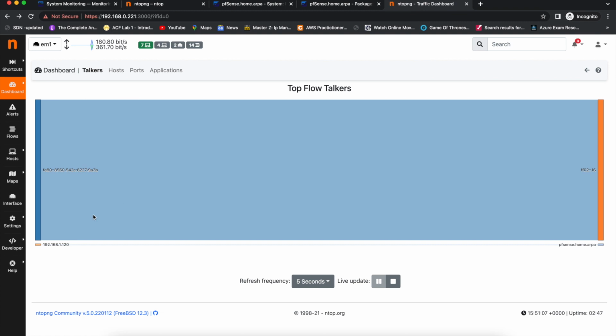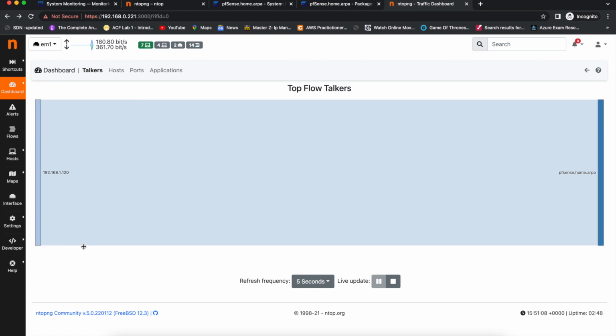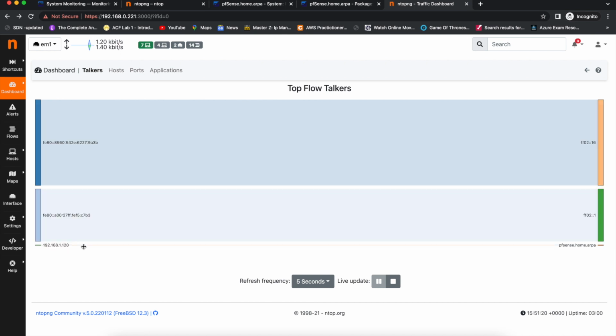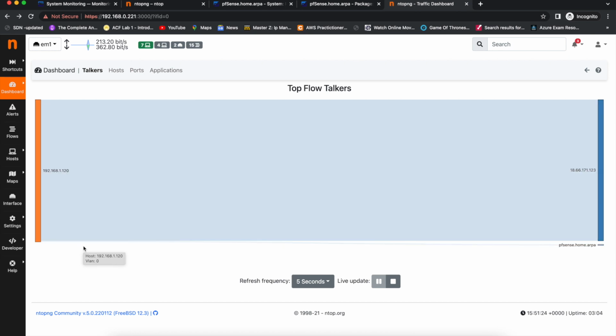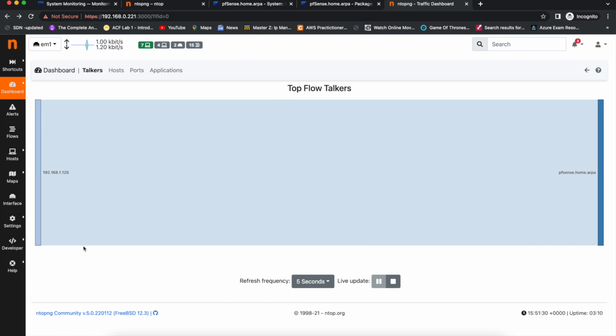So this is the virtual machine which is behind that. I'm going to show you how these things work when we visit some page from our virtual machine, and you will see how the traffic graphs change.